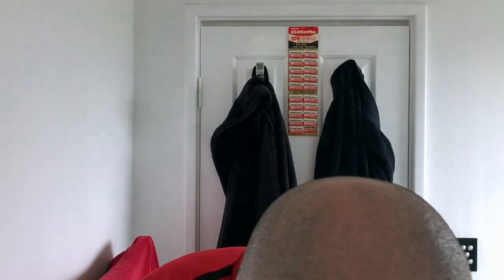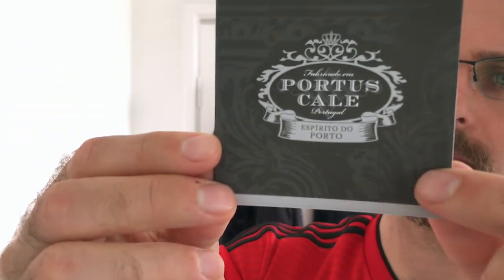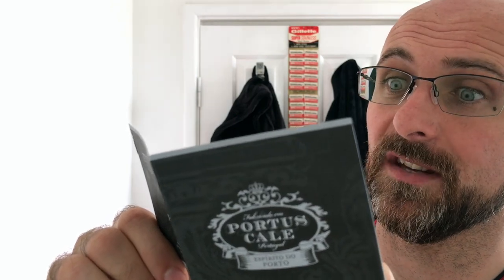So 5.5 ounces of non-tallow vegetal soap. It's quite heavy — I almost thought it was going to be a glass jar, but it's plastic. It comes with a little instructions booklet: Citrus, Cedar and Amber — foaming into a rich and creamy lather, this handmade shaving soap is rich with moisturising lanolin, provides the comfort of traditional professional shaving and leaves skin soft and irritation free. It tells you how to use it with a brush and hot water, which is quite nice.